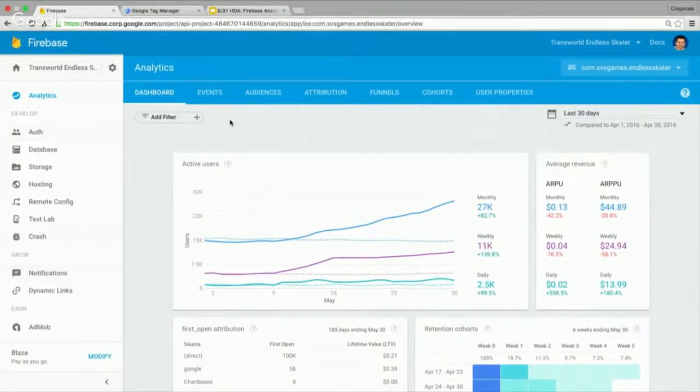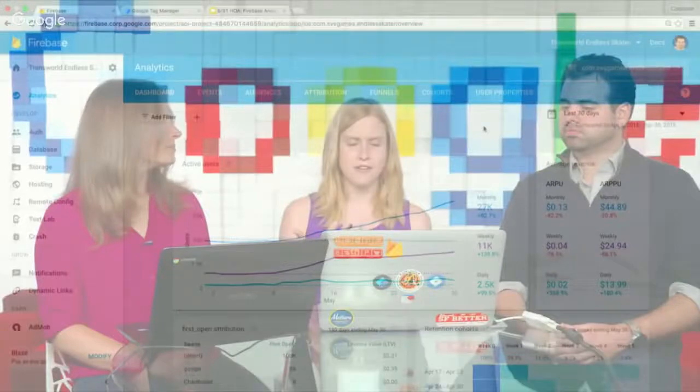So we're going to start here with the dashboard, and right immediately, you can see a lot of app-specific metrics. So your active users, your monthly active users, available here, your daily active users. So you can start to get an idea of how frequently users are actually coming into your app. That's a really important metric typically to app developers, right? Yeah, especially for app developers, monthly active users, or often you hear MAU. This is one of the most important metrics that we hear from our app developers. So that is front and center on that dashboard when you log in.